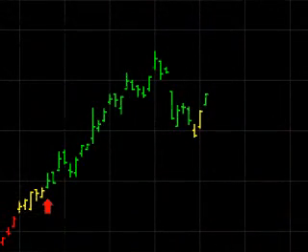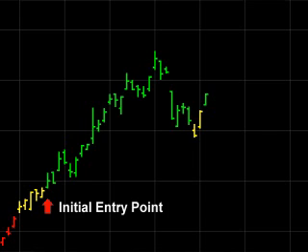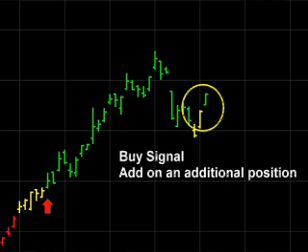Now you have two scenarios that could be taking place in this situation. First, if we are still actively in the market from the initial entry point and have not yet been stopped out of our trade, this is an opportunity for us to add on an additional position. This would be done by placing an order to enter the market, possibly by placing a stop entry order just above the first green price bar's high. If the market continues to break higher, we would then enter the market or add on an additional position to our trade.